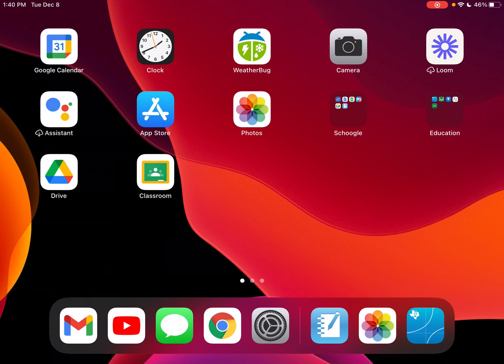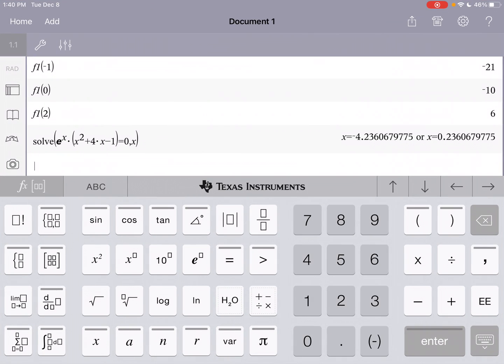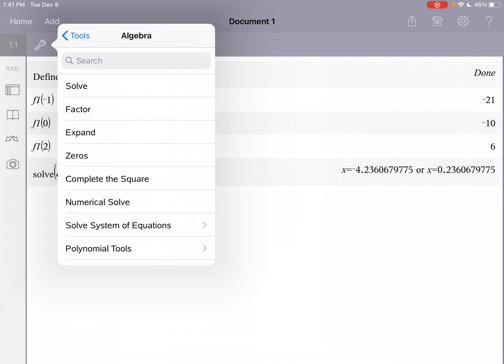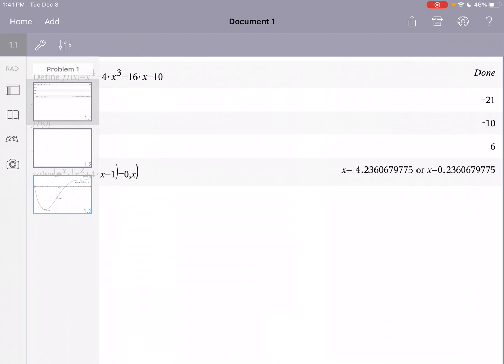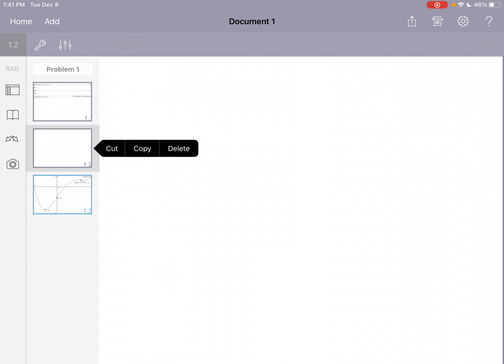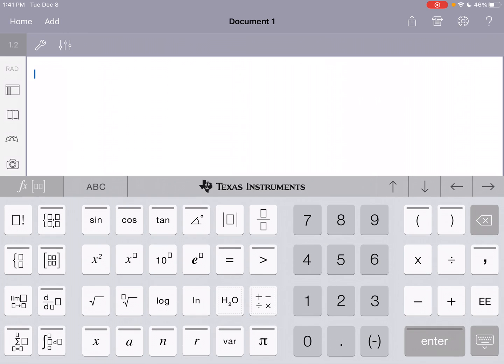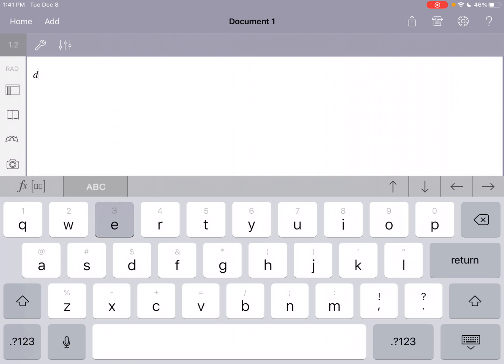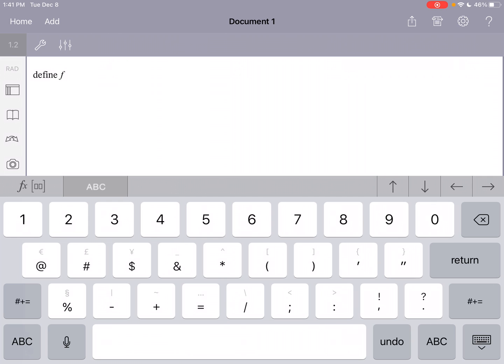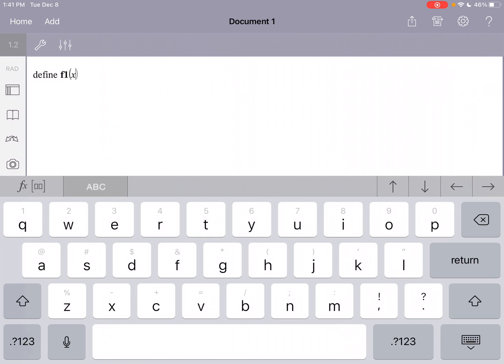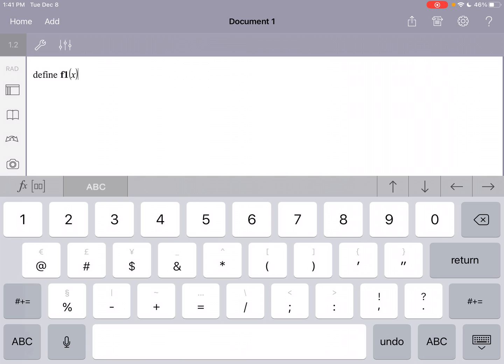So let's see here. Let me go back to my calculator, and I tell you what, since I had that done anyway, and since I accidentally put in this second calculator page, I'll just use that because it's a little cleaner right here. Okay. So where are we, guys? Again, I want to define the original function here in this document. So we are going to define, and I'm going to go ahead and just overwrite the f1 of x that I already had in there. I'm done with that previous problem, so we're good there.